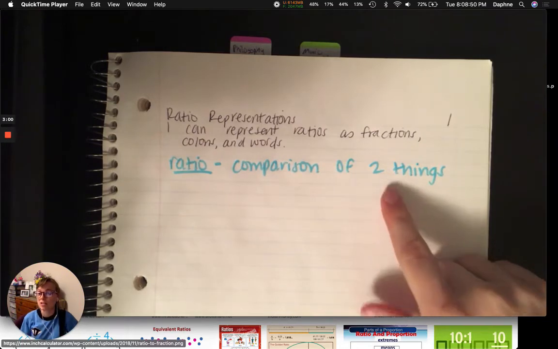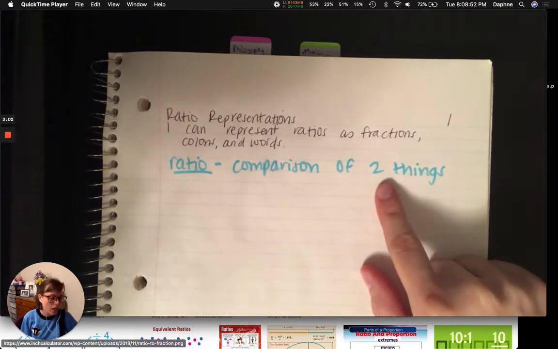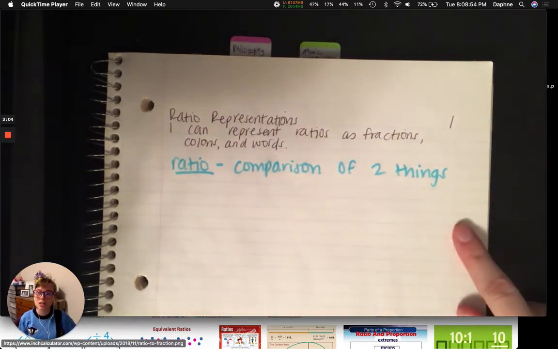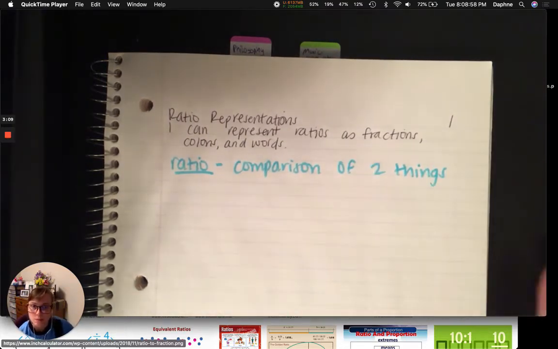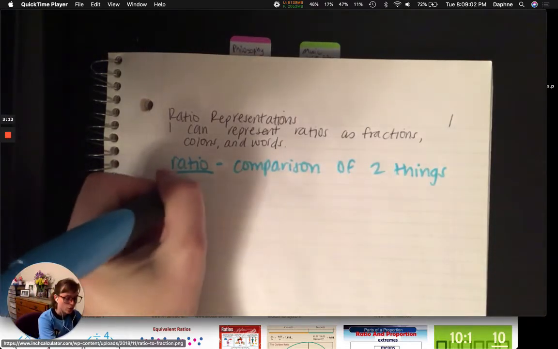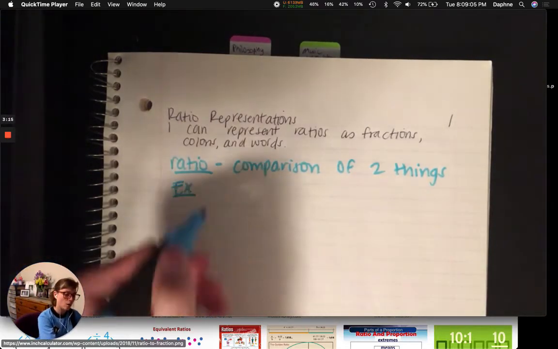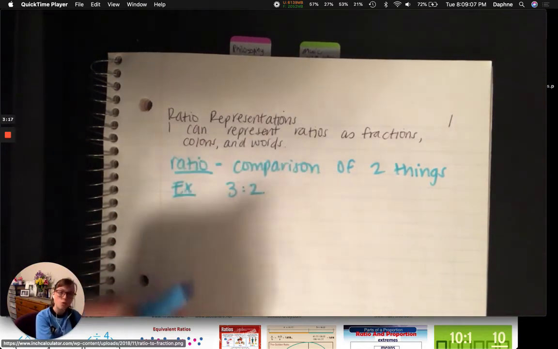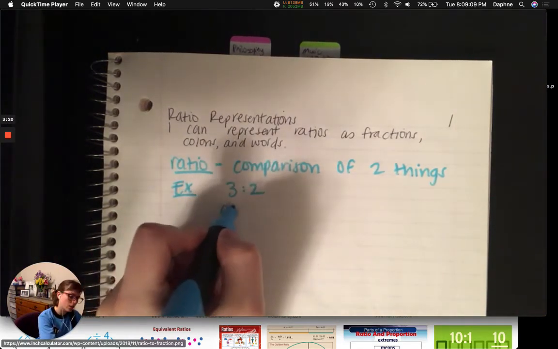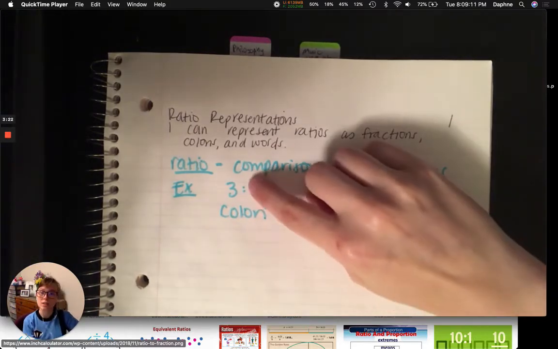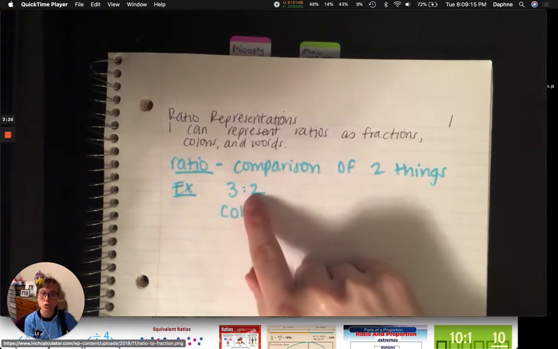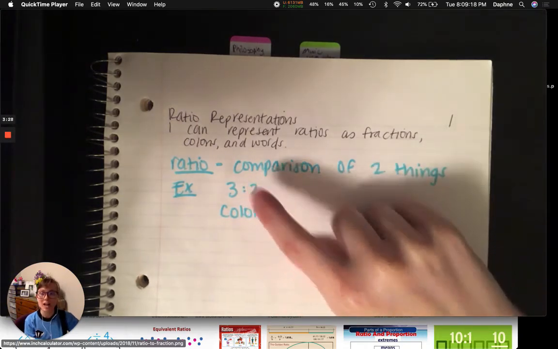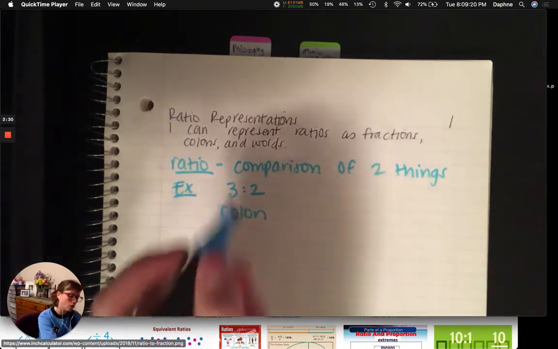This helps save some time and space in our notebooks. I'm also letting you see it so you can pause the video now before I move on. That way you have all the time in the world to write this down. We're going to write ratios in 3 ways today. We're going to write it with a colon. Those 2 dots in the middle, that's called a colon, and we say this as 3 to 2. So we say this colon as the word "to."